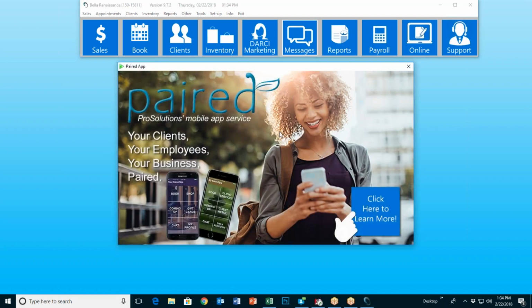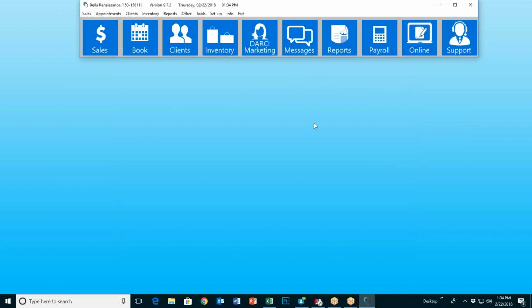Now, when I click on messages, it's going to give me an ad for our paired app. And the reason that it does that is because messages only works if you have the paired app. With the paired app, your customers and you can speak back and forth right through the software and their smartphone in place of texting. By doing that, you don't have to worry about any kind of issues like, hey, I didn't ask for this text. If they downloaded your app, they have given you the right to speak to them, and they can speak directly to you as well. So it's just like texting, but it's directly through your business's app through Pro Solution software. Okay, and so those messages could be typed directly on the screen and sent? That's right.